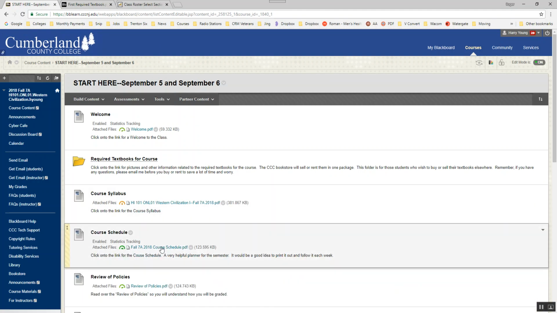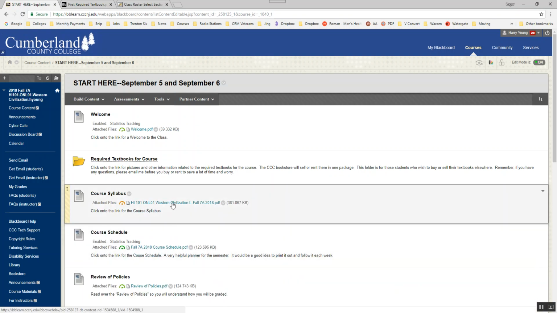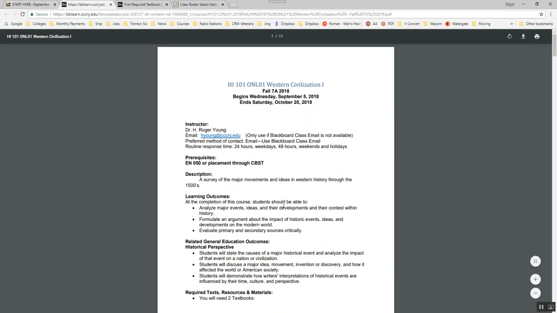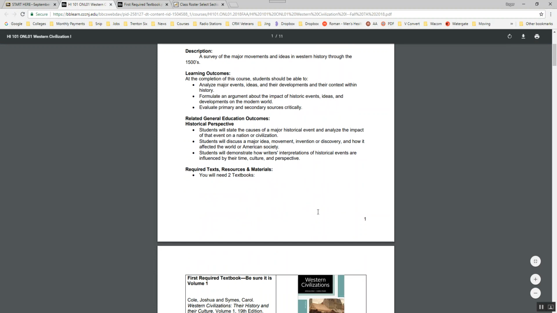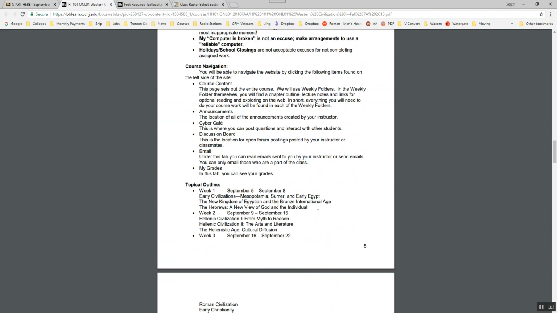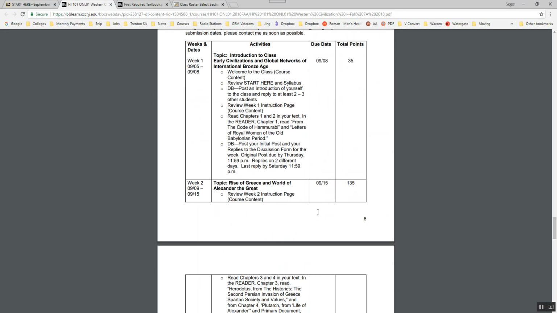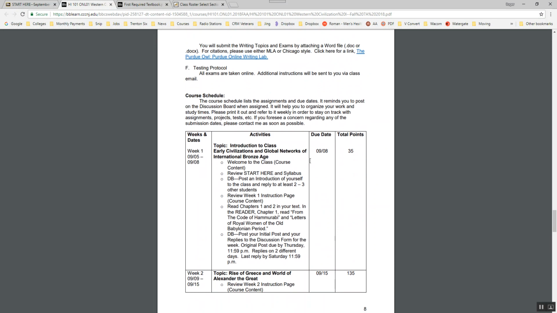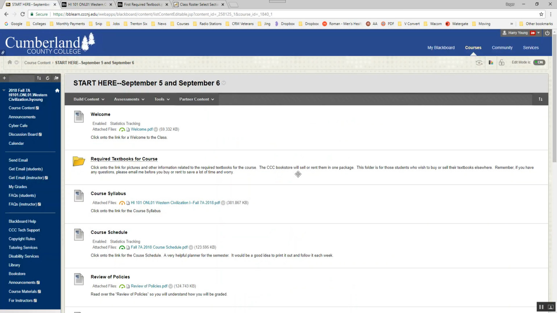So I'm going to go back and look over the syllabus and the course schedule. The course syllabus is a lengthy document. Included in the course syllabus is the course schedule. This course schedule is an actual listing for you for each week. This is really important. This is about a 7-week class. It is very easy to fall behind, so it's really important that you stay focused and use some kind of a scheduling system because it will work fantastic for you.